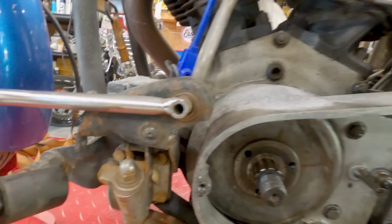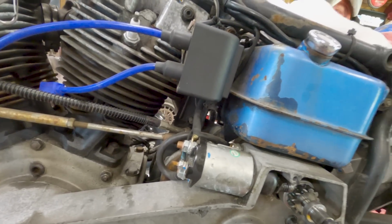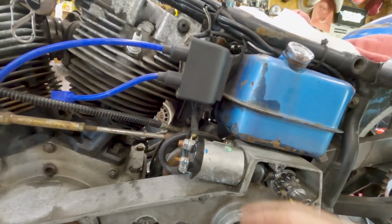But I'm going to take this motor out, start rebuilding the motor. So anyway, I'm going to take this off. Be back in a second.